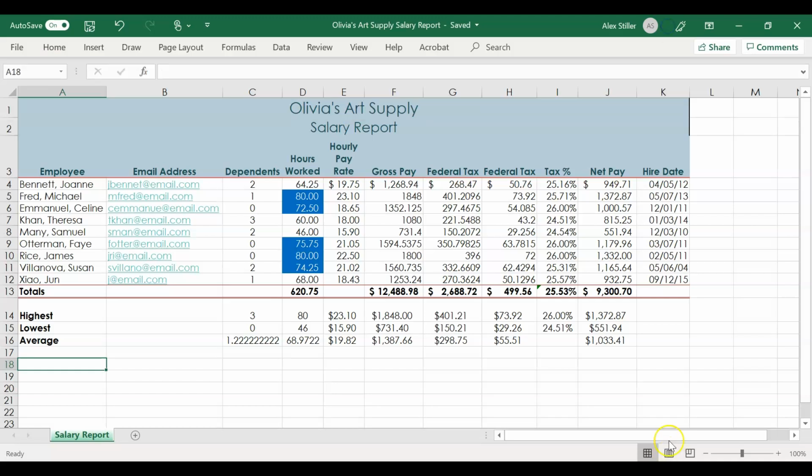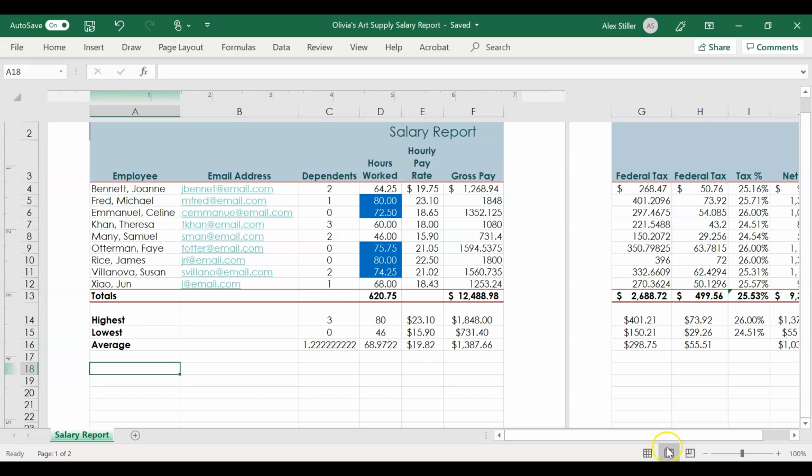Hovering over it, there's an option to change the layout to Page Layout view. There we go. And then on page EX99, by the way, the icon looks like a rectangle with a little sheet of paper with some lines in the middle.